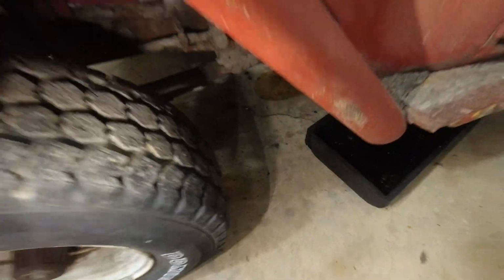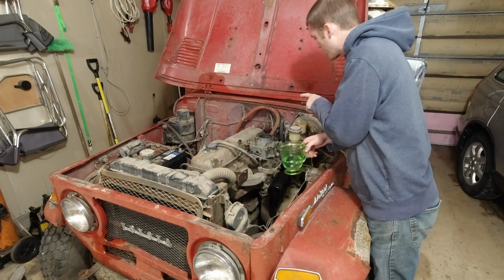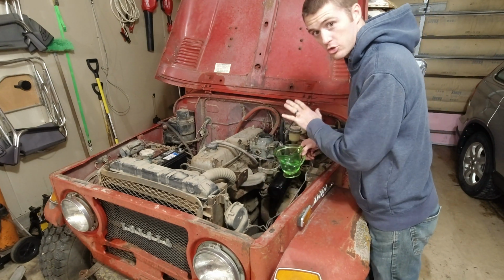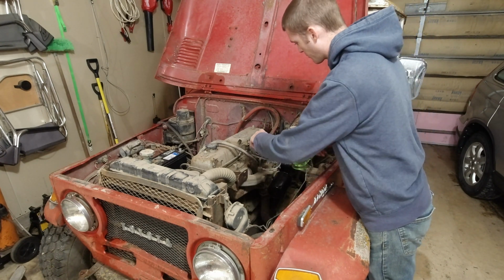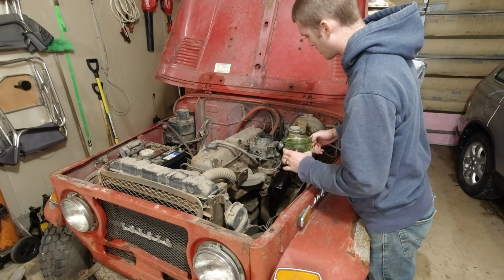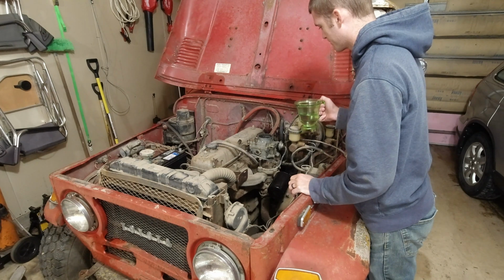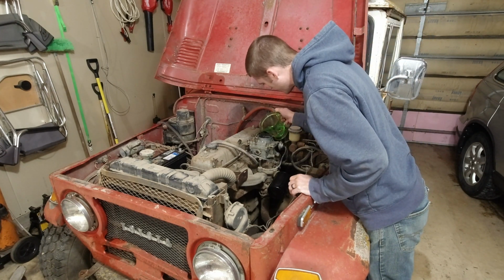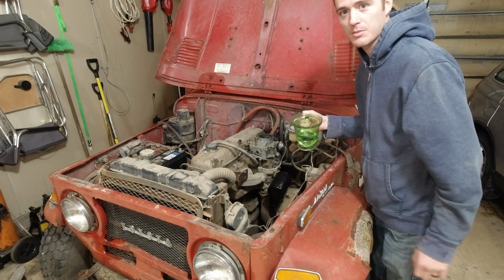Okay, well, that's awesome. Alright, oil's changed, got oil in there. I sprayed brake cleaner all over the exhaust manifold to get rid of that oil. It's all dried now, so hopefully that'll be fine. I'm going to try to fill up the bowl on this carburetor through the vents here. I don't know how this is going to go because they're really tiny. Yeah, that's not going to work.